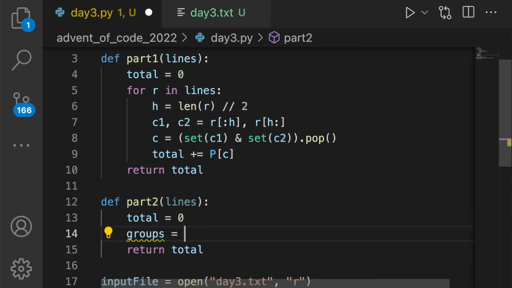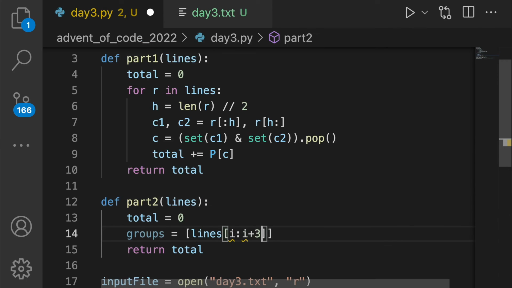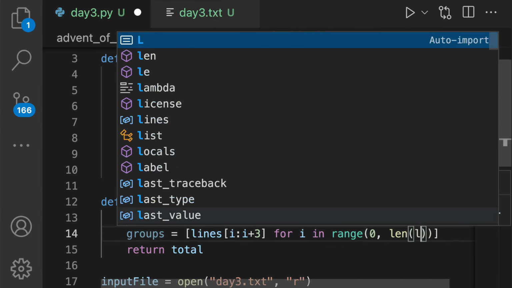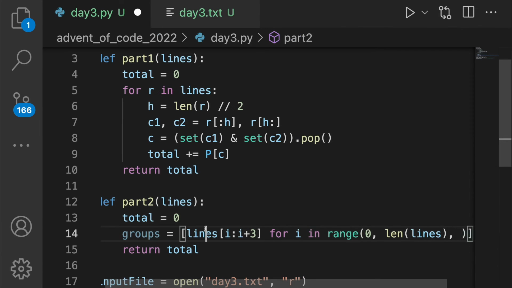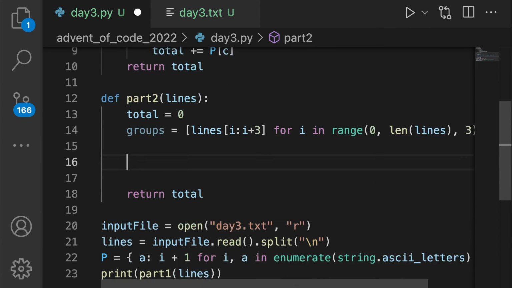Well, for each time we go from I to I plus 3 to get the 3 lines, I is just the range, starting from 0 up to the number of lines, but every time we increment it by 3. So first it's at 0, then it starts at 3, because we get from 0 to 3, then we get up to 6, so 3, 4, 5, and we start from 6, and you get the idea. We'll keep going.